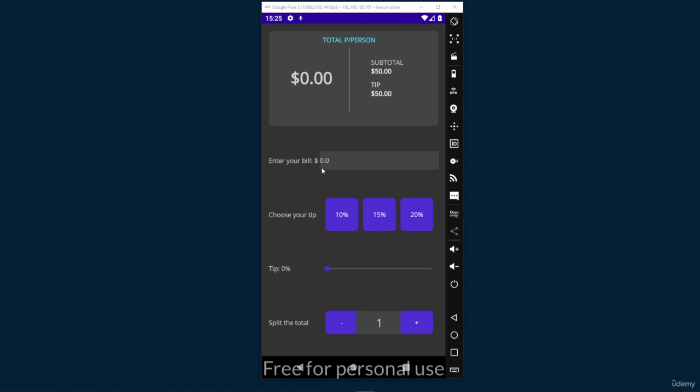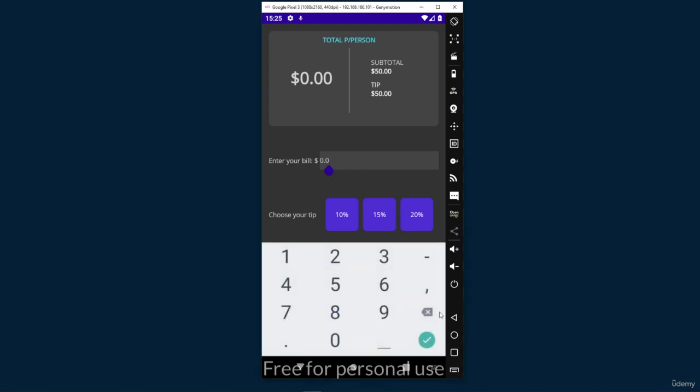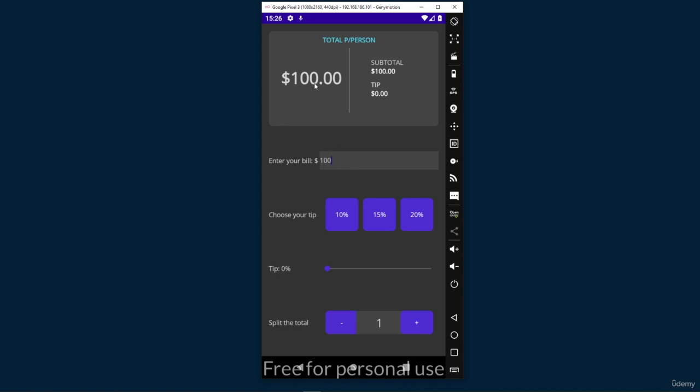It is this application that we see here. In the upper part we see the information of the divided bill. This data is going to be changed once we enter an amount as part of the bill. Let's modify this amount. For example, let's put the number 100, assuming that this number is the total of an account. Automatically, see how at the top the information has already been updated, showing the total to be paid by each person. We have the subtotal, the bill, and how much tip we want to add.